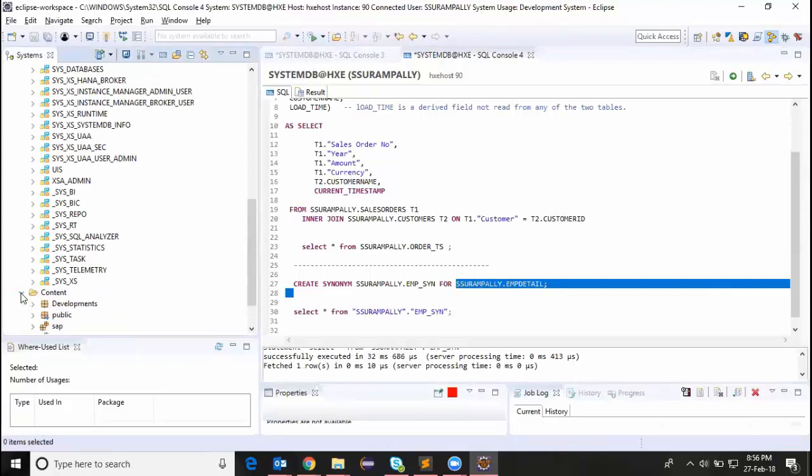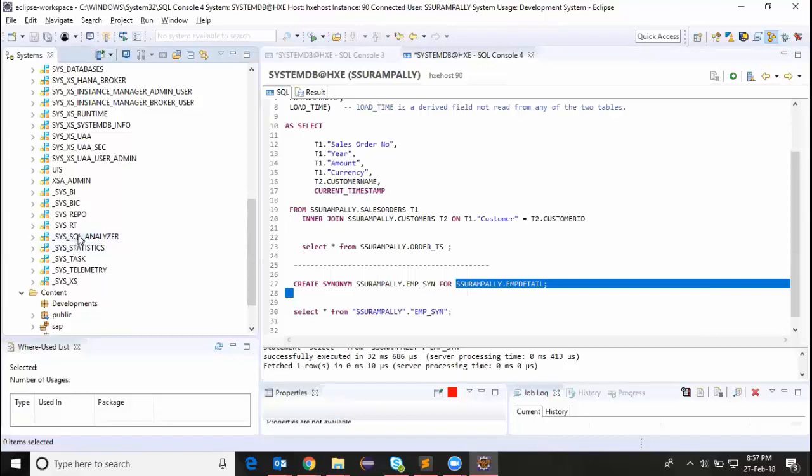So there is a naming convention associated automatically when you create the data dictionary objects from content, like CDS or repository, or your project name is associated, and then it comes as a big string. You cannot remember that string, and you cannot use that string in all the places where you are going to use that particular table. So in that case, you create a synonym just like this for the big name of the table, and then you keep using that synonym wherever you want.